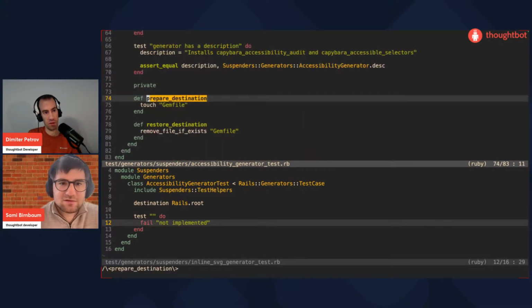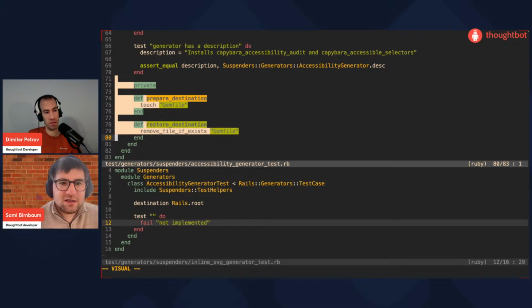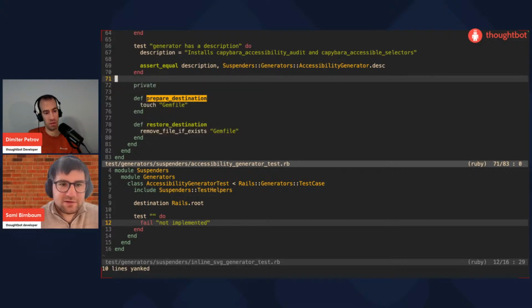What are those? Prepare destination and remove. I think we want to copy those because what we're doing in this generator is we're adding something to the Gemfile. Would you agree? Yeah, so I think we need that kind of setup around it.